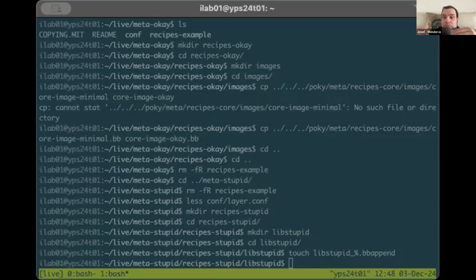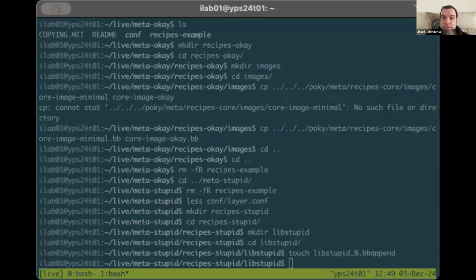It's not very common to append to glibc, but U-Boot, for example, you always have appends for U-Boot, and I suggest to keep them in recipes-bsp, because the original U-Boot is in BSP.